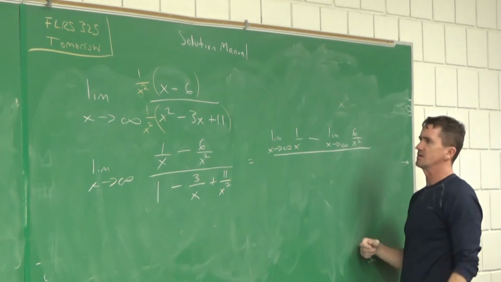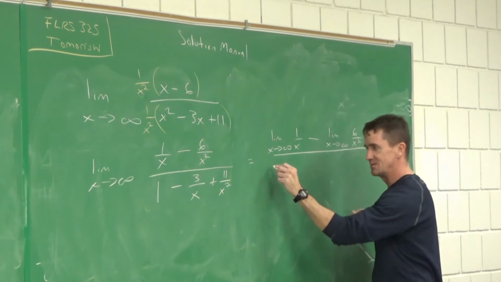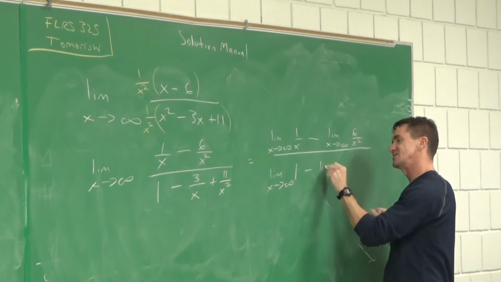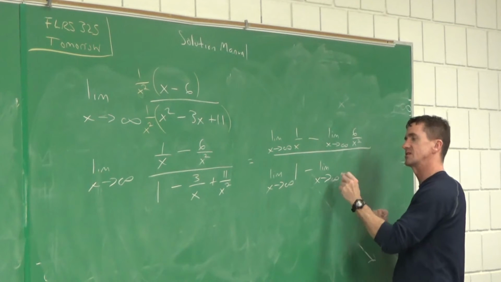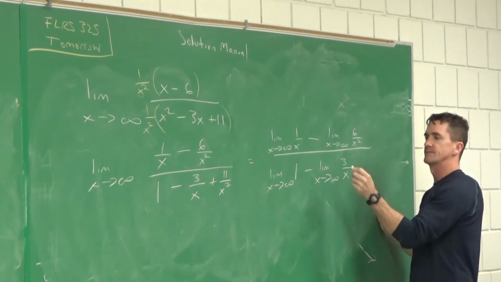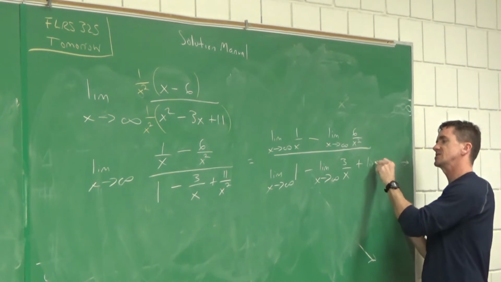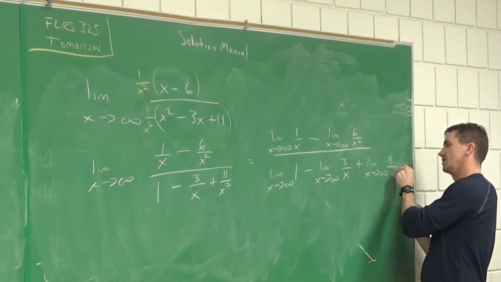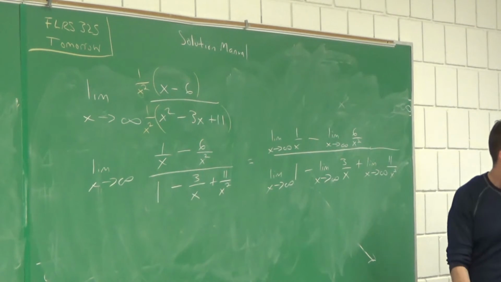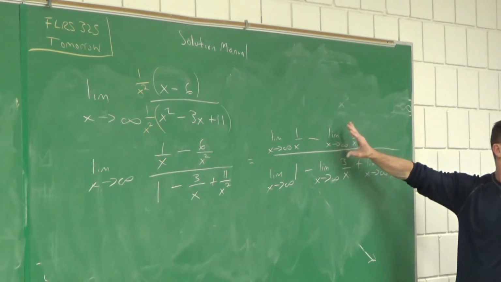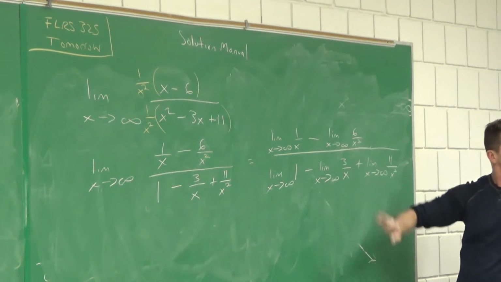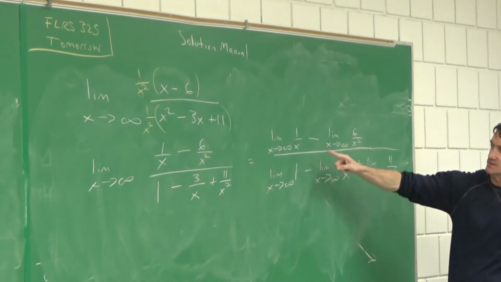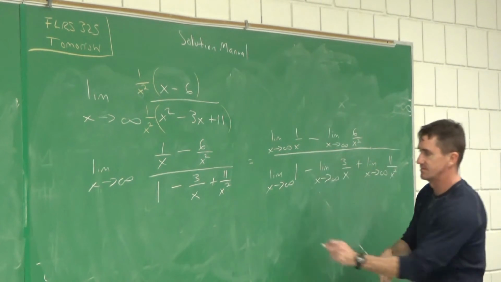Somebody might be already tired, like, we know the answer, it's just 0. Let me give you a limit as x goes to infinity of a 1 minus the limit as x goes to infinity. This is no lie, this is what the solution manual would show. Plus the limit as x goes to infinity of the 11 over the what? X squared. But I see this all the time. They've been taught that in high school. It works, they like it, and they just keep doing all this, and it's no problem. Now you gotta find all these limits.